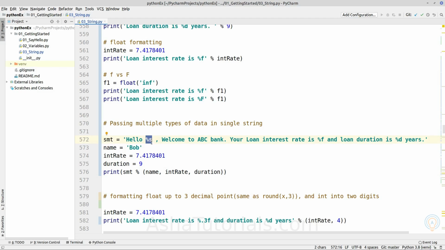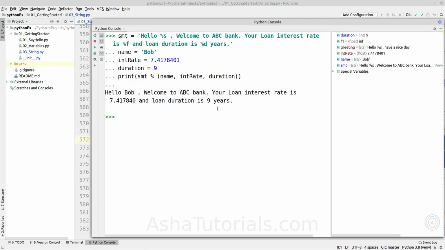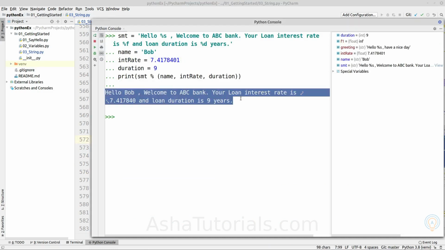The first must be the name, the second the interest rate, which is a float value, and the third, for %d, must be an integer value. If we execute it, as you can see, all the variable data types are replaced with the given values.